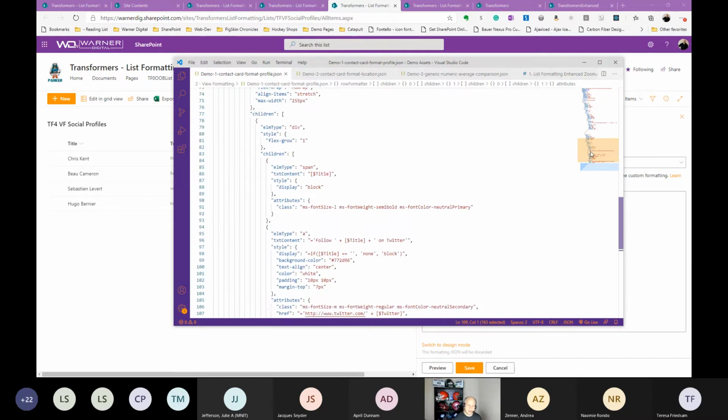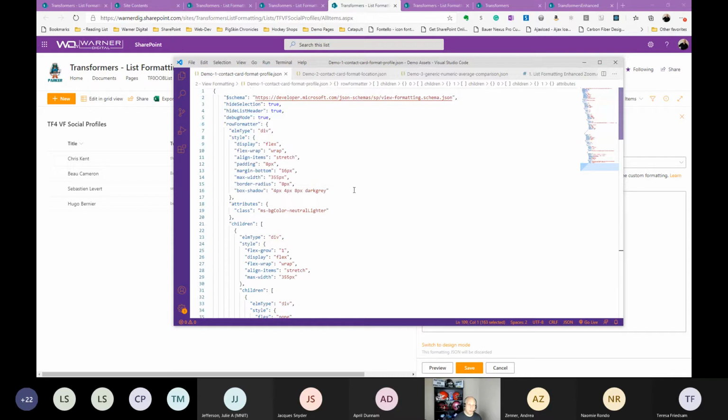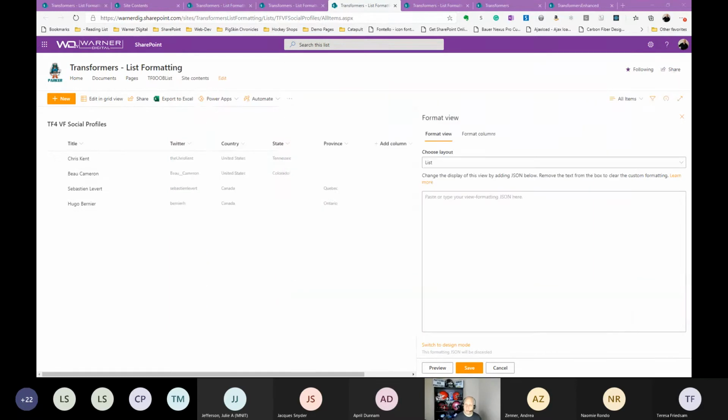So it's not even that complex when we think about it, but it is completely and totally available to you for free in the resources that we'll share with you at the end of the session. And I'm just going to copy and paste. Again, we don't want you to feel like you have to type that stuff directly in this box. You can certainly come in here and start typing and do things directly in this box, but there are better ways, especially when you're taking existing samples.